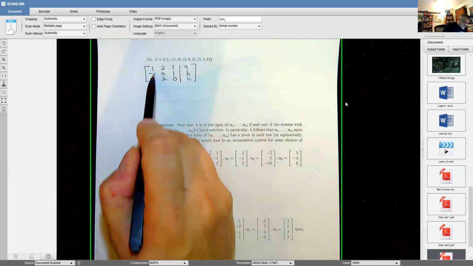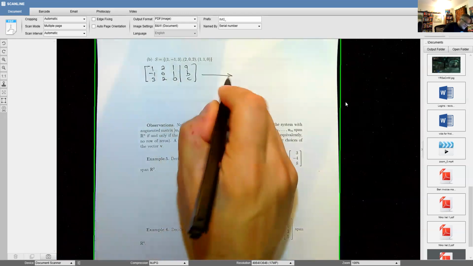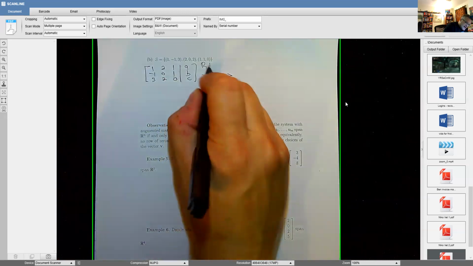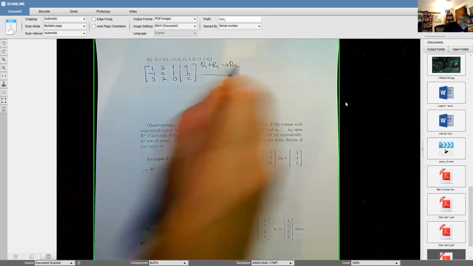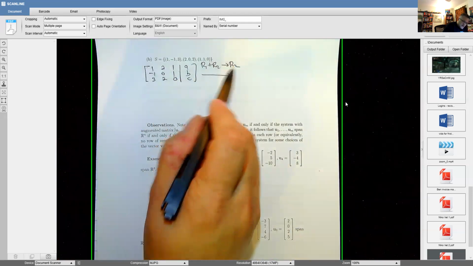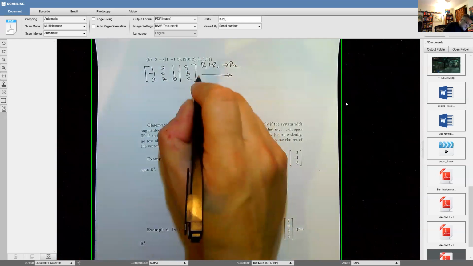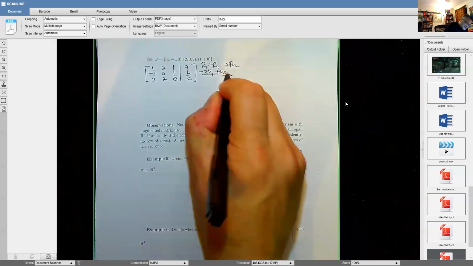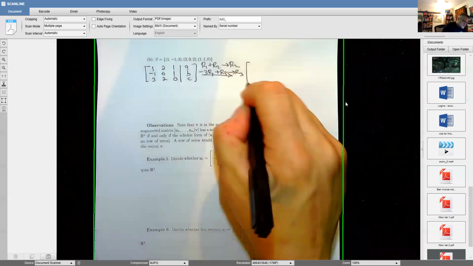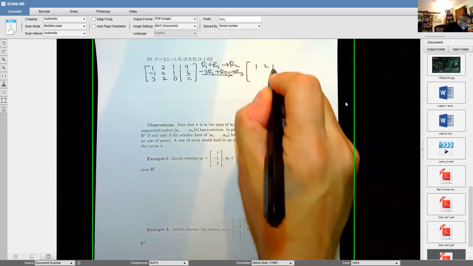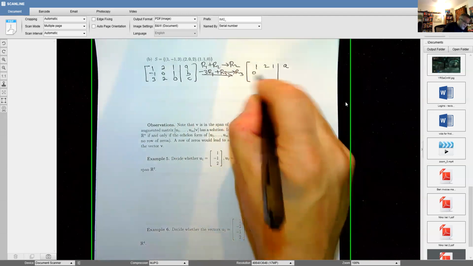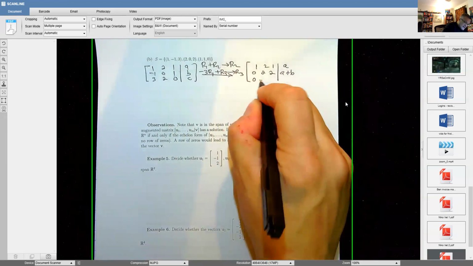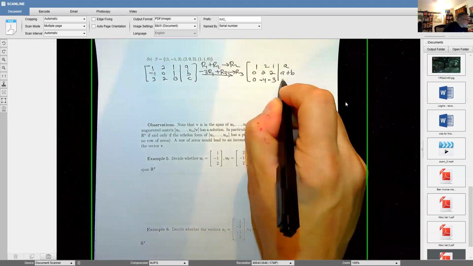I want to put zeros there and there. Instead of doing it one at a time, I'm going to do them both at the same time. So I'm going to add R1 plus R2, because that'll give us 0 there, and replace R2 by it. And then I'm going to multiply the first row and add that to the third row. You can check the arithmetic here, but if I perform those operations, I get that one and that one.